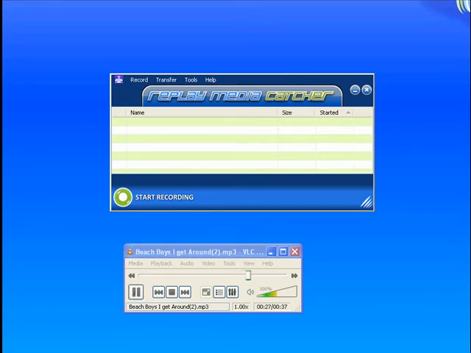So imagine any audio that you play through your PC being captured as a high quality MP3. You're not limited by the size of your file. You can record any length of a file you want. Save it as whatever you want. It's a wonderful handy tool to have, and it is now part of Replay Media Catcher. So have fun checking it out.